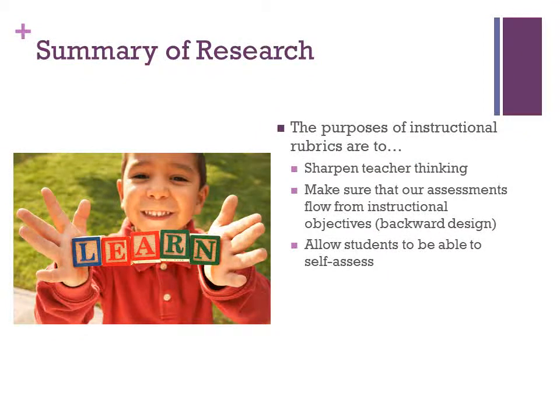And rubrics also allow students to be able to self-assess. So sharing a rubric with a student at the beginning of an activity or at the beginning of a project or a paper or whatever it may be, it allows them to be able to self-assess through the project or through the writing piece to figure out things that they need to change or things that they might be able to do better, and that's a life skill.